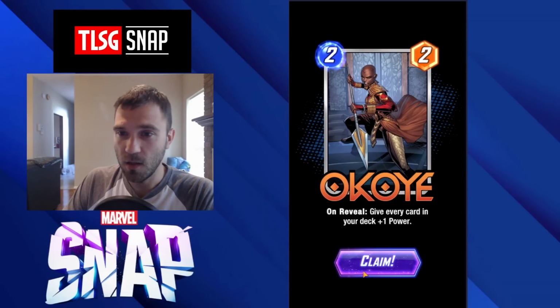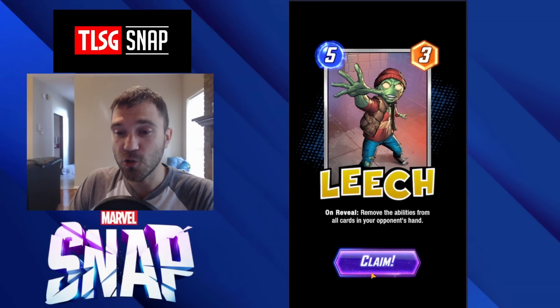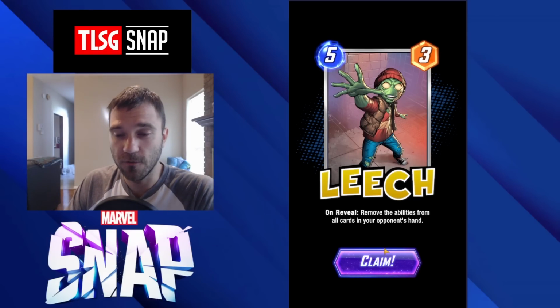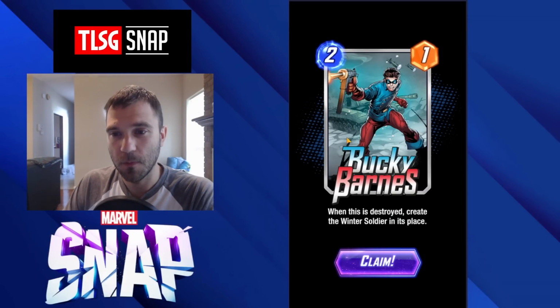So Okoye, a decent buff card, but at 2 cost, I found that she's a little clunky for the +1 bonus. Leech, he is another low tempo card. He has a pretty cool on reveal ability, but it just feels low tempo. To use him on turn 5, it doesn't feel like you get a lot of value out of him, or at least not that I've found yet.